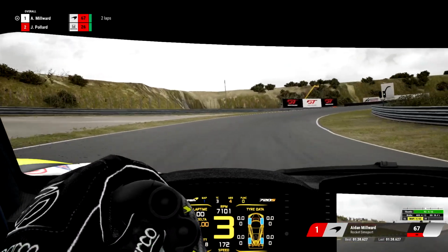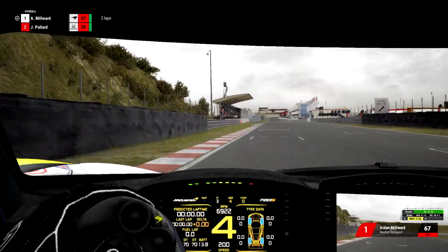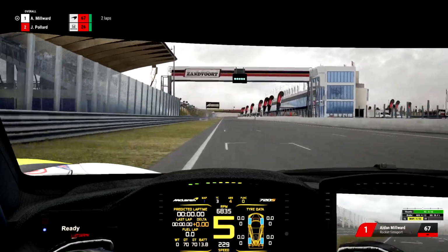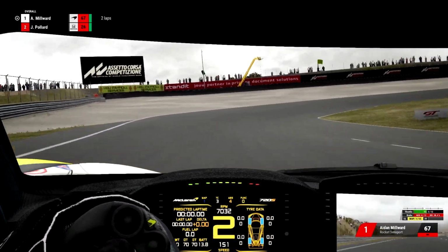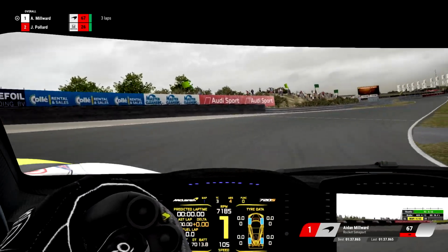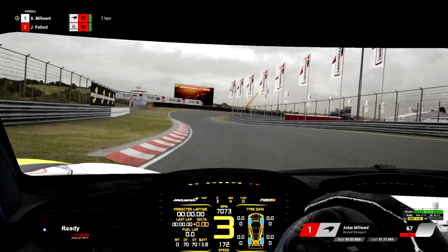Right, so coming through the final corner at Zandvoort, Arie Luyendyk corner, able to take it absolutely flat because of the amount of turning that's generated with this setup. Coming up over the start finish line to start the lap. I think this was the first actual timed lap that I did in the car, just to get an initial impression. Braked hard for Tarzan corner, back end quite skittish under braking, a little bit tentative on the turn in and on the turn out as well, just not really feeling the car.